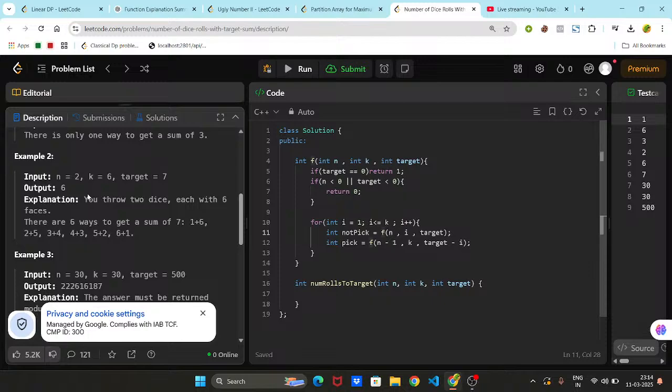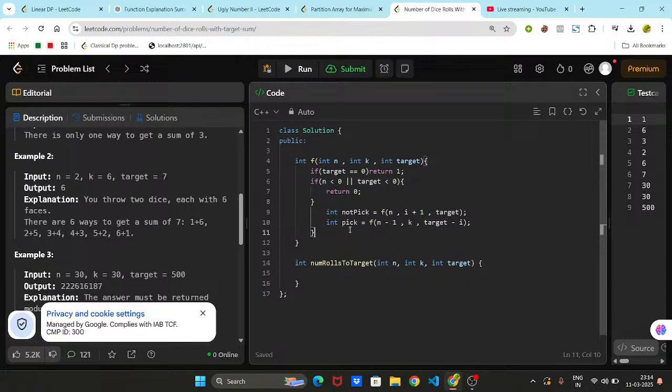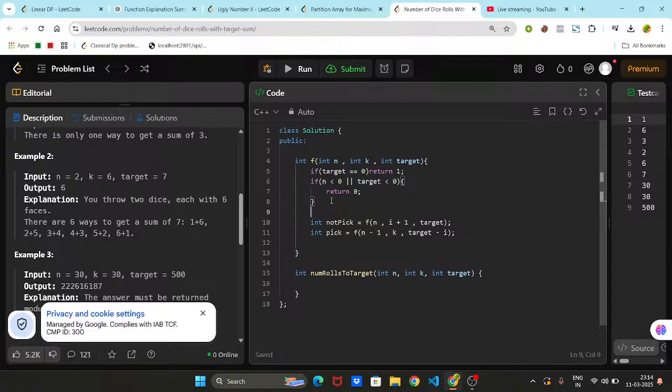But if I'm not gonna pick it, I will simply move to the next index. So wait, I'm removing this loop. Instead, I wanna pass the thing like this. K I'm passing, okay. So we have how many ways? 6, okay.